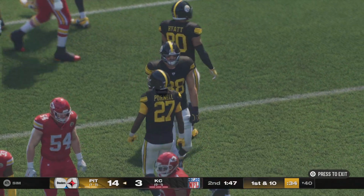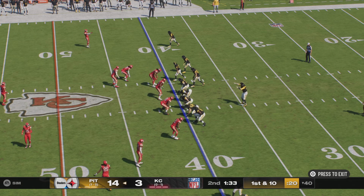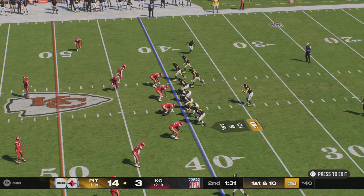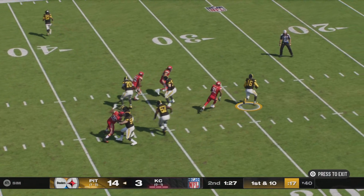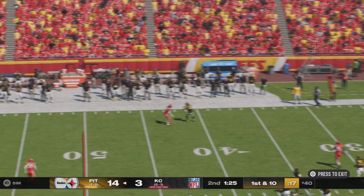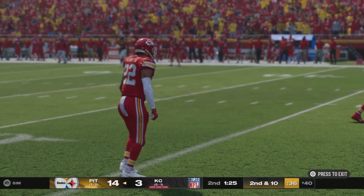You know, they call that the money down for a reason, because you're just simply not going to last long in the NFL if you don't convert a good portion of your 3rd downs. It's the money down. And nice to see them roll the dice and continue the series. And he's just going to get rid of this one. Smart move there. When you saw the field, it's going to be 2nd down.